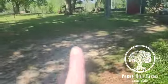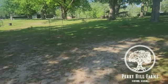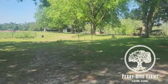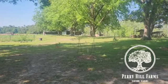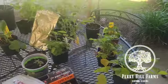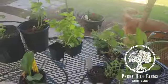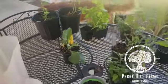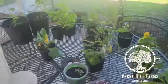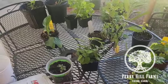And then, of course, right out here is where our four fig trees that we got last year from Petals From the Past are, and they're doing great. This one in particular right here has survived being run over a couple times by Levi. And then they've all survived the frost, and they're doing very, very well. This is still all of my herbs that I got from Tracy. I'm still waiting on my beds to be made, and where in my flower beds I want to plant these. So I'm just keeping them watered here, and in the next few days they'll be planted somewhere.